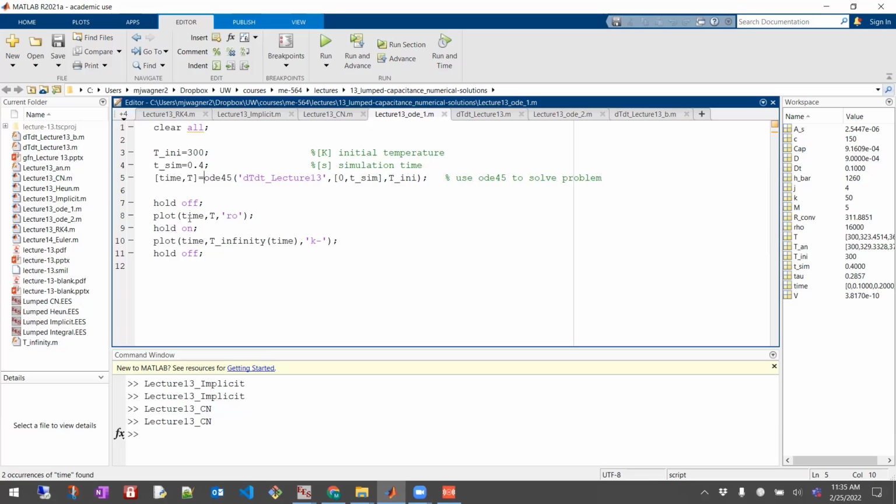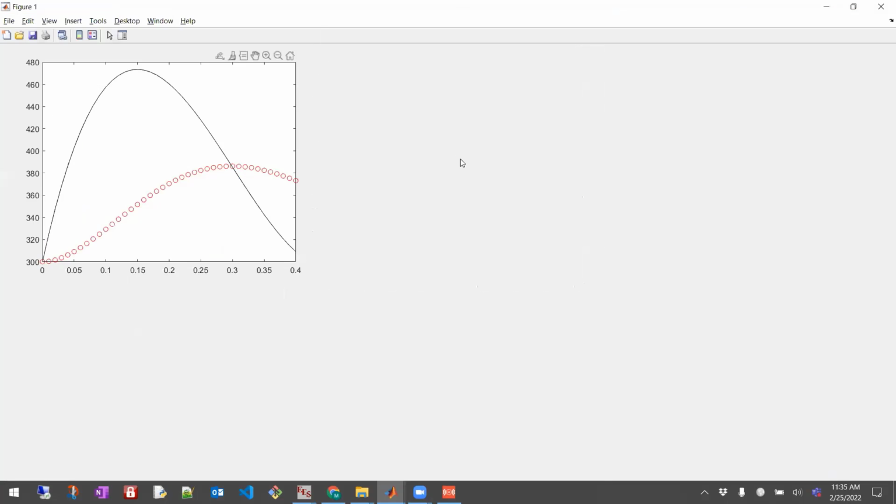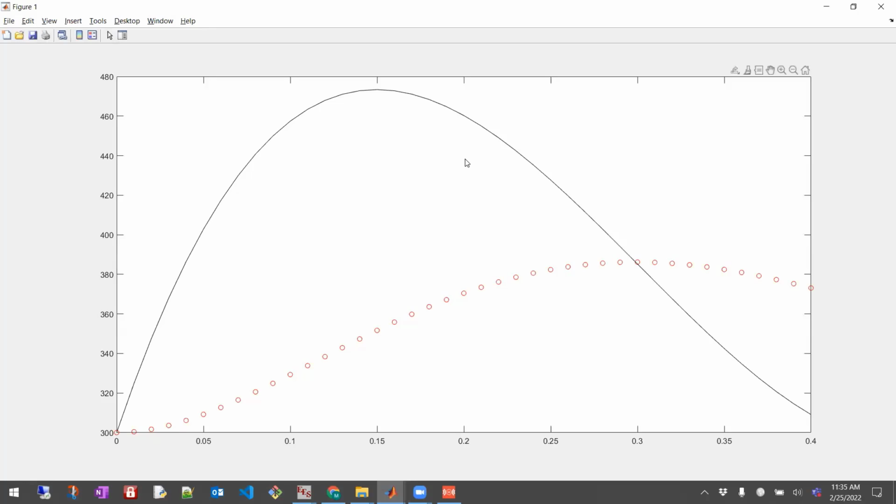Okay, so if I run this, let's see what it does. I didn't plot the analytical solution, but basically you can see it's decided that this is the step size it wants to use. It steps through time and comes up with a solution. It's meeting the default error specification for the program. I'll show you how to set that. But this is what it says is a really highly accurate, or sufficiently accurate, solution.